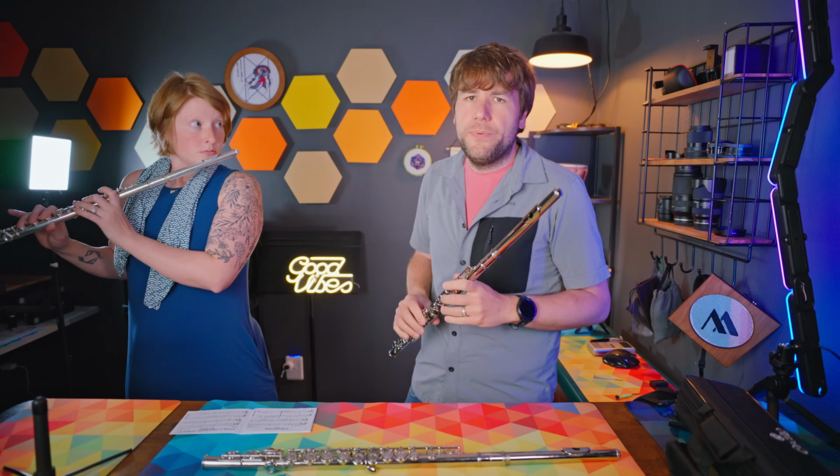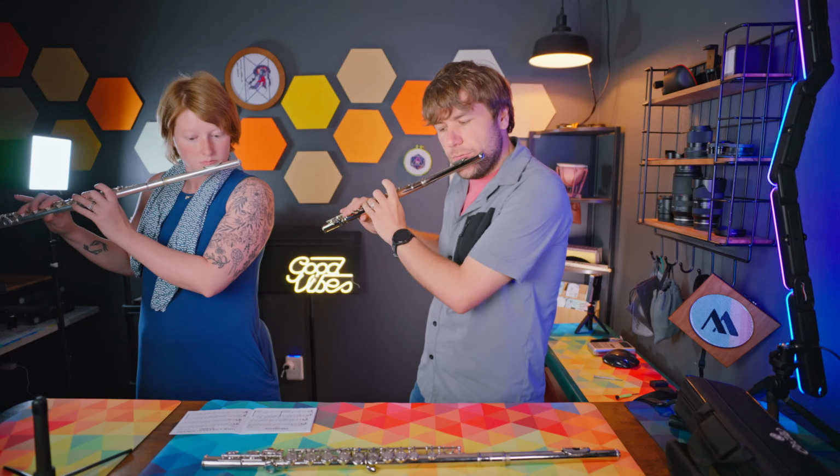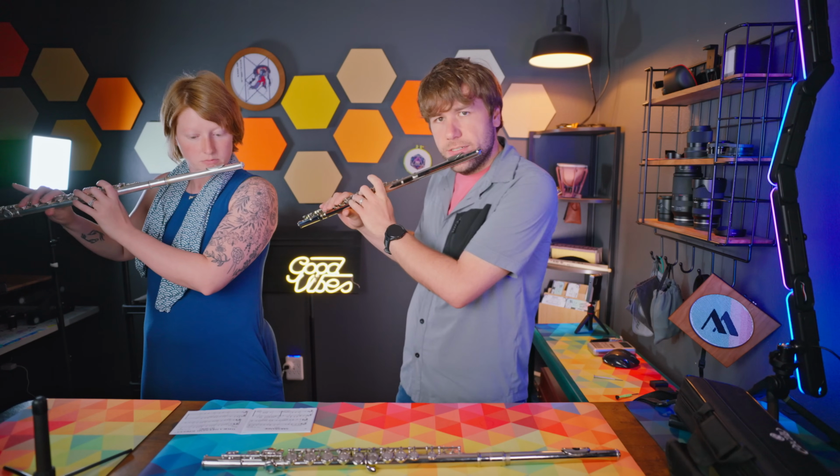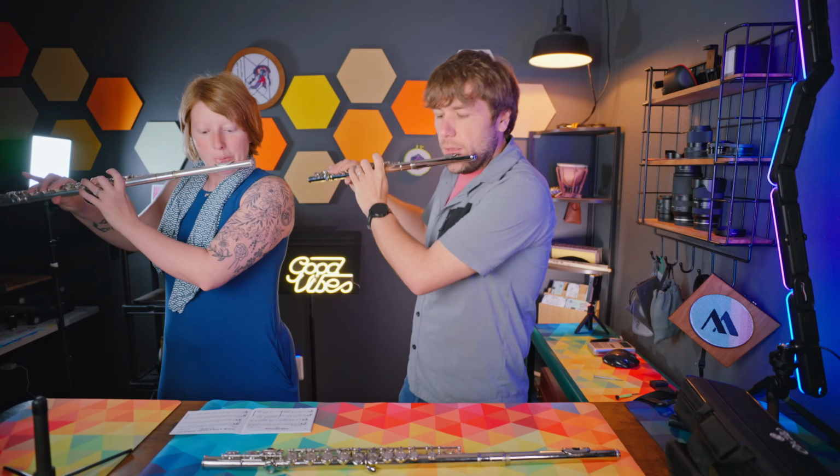I'm gonna be playing the cheapo instrument. She's gonna be playing her instrument. I'm on the low end, and we'll see if we can make some music. This is a terrible key signature for me, and I'm not good at the flute. Ready, 1, 2.